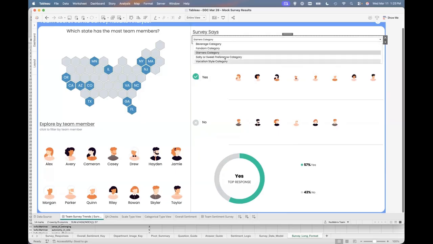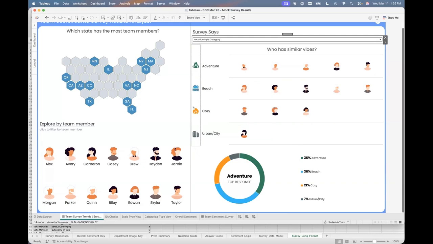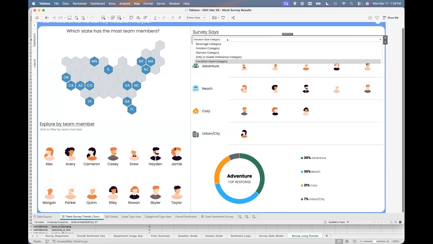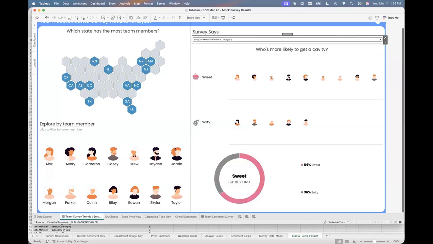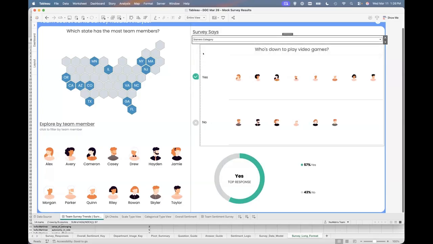Yeah, and then most of the questions are just kind of in the same format. But since I'm using, in this case, that long form version, just with a different set of mock data, I'm able to have this drop down where we have the different categories of questions and answers. And then it's really easy just to switch. And it's fast because we're not using as many sheets.